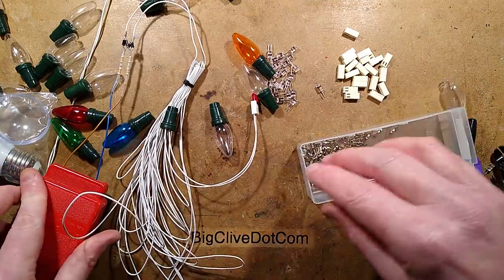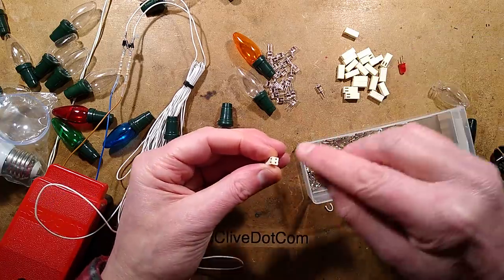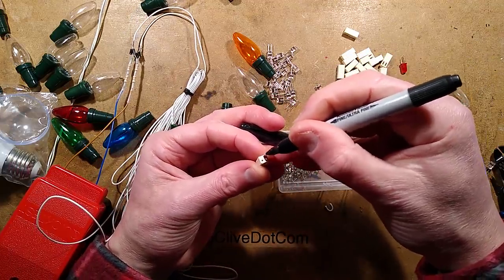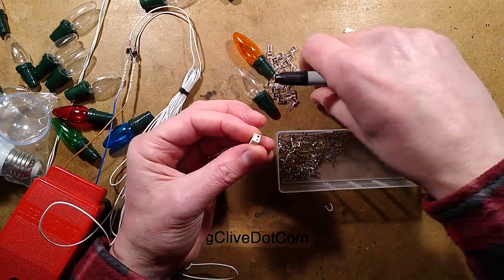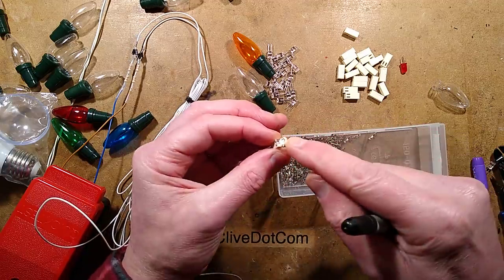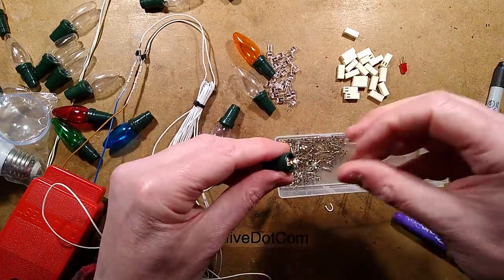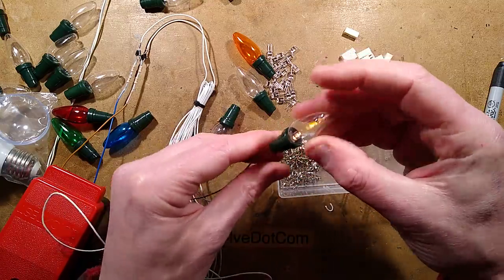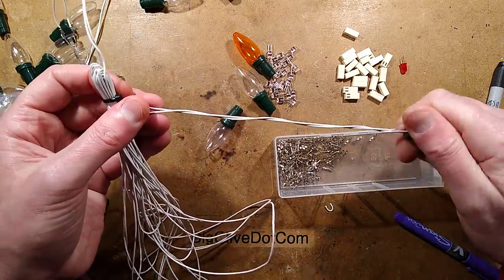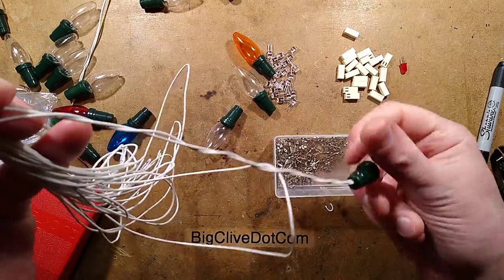The LED lit - that means positive is that one and negative is the other. So I shall put a wee black mark on that. I'll get my white LED and stick it in with the negative over there. The white LED lights. I shall slide the cover up and pop its cap on. That's the first one done. It's not very bright because it is just a test circuit. I may actually just twist this cable because by twisting it keeps those wires together and it's more likely to hang straight.